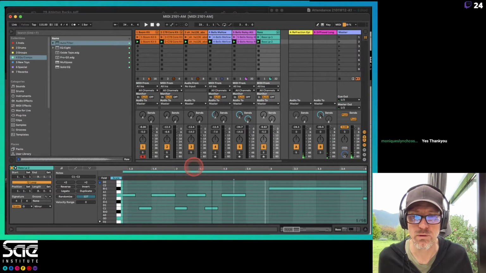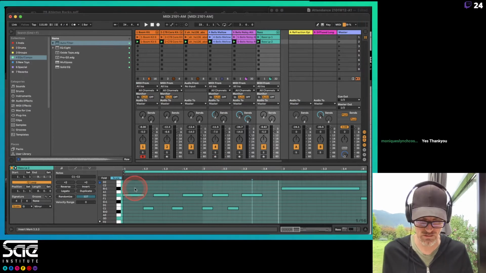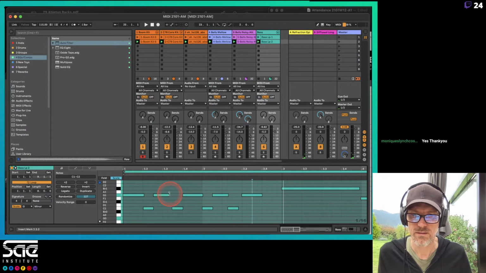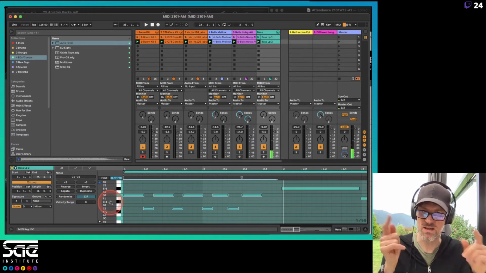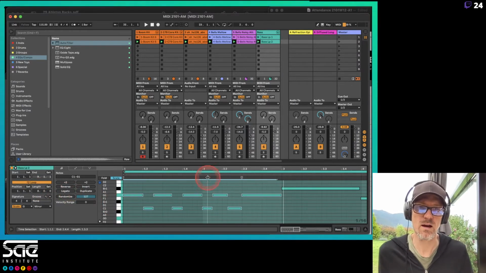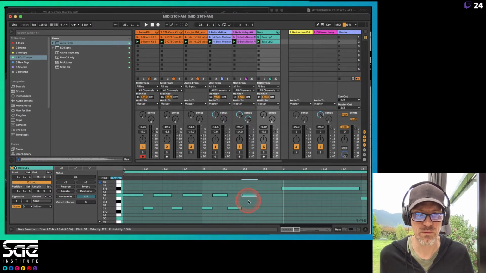Let's see here. I'm just checking this. What I can do is just play that in again. Yeah, that's it. I think that's right. Make all these legato. If I wanted to make these legato, which means they just connect together, I just select them, hit legato here, and it legatos them out. What I'm going to do is make this one like this. I'm not sure if these are the right lengths or not, but you know what? They sound fine to me.